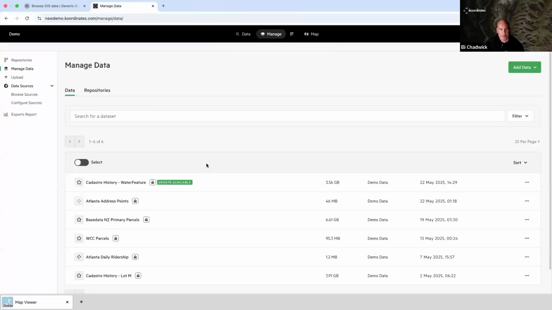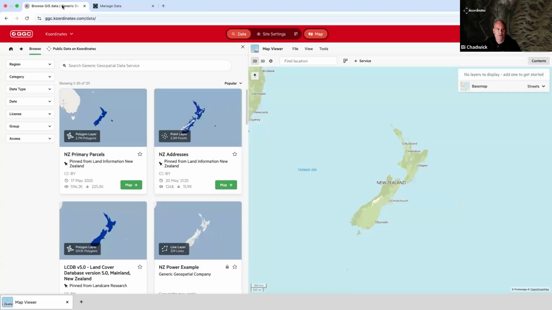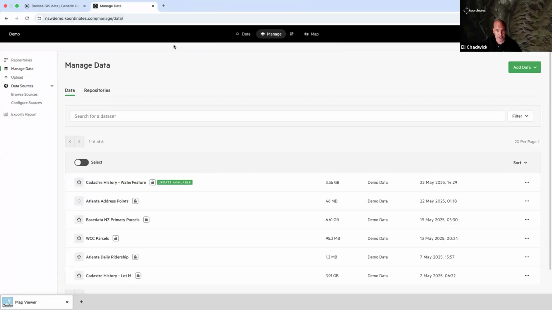Right, so today, what are we going to do? I'm going to show you what Anne just said, pretty much. The way I'm going to do it is I have two sites here. The red one is the source of the data, if you like, and the black one is the consumer of the data.